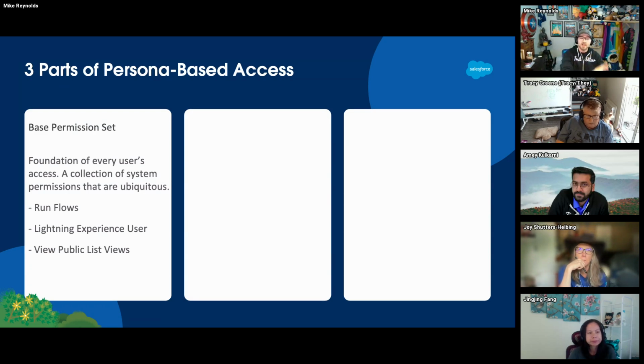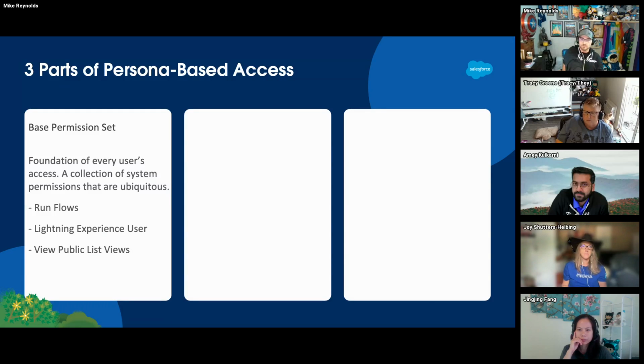You'll note nothing in here about objects, nothing about fields, no apps, no tabs. This is really like what you get in system permissions, right? So I let everybody in the company view reports. Okay, cool. We'll put it in here, right? And that way we don't have to worry about it in other layers of the model.